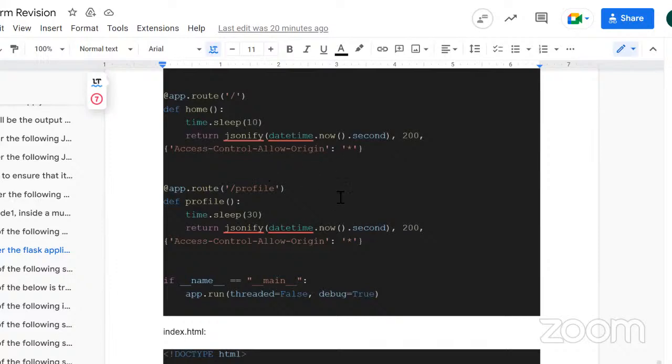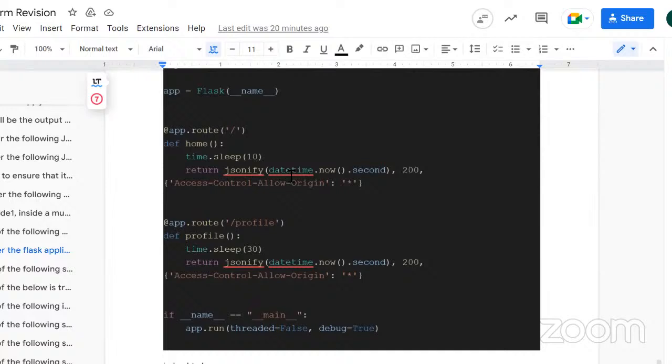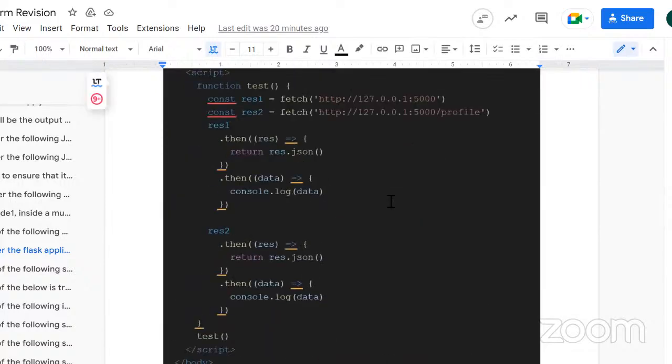So what will happen is when the response will be sent, it is going to be received here. It is going to send datetime.now.second. So it is going to send the current seconds. So it is going to be 10 plus 10, that is going to be 20. What you do is you just return it as it is, and after that you show it on the console. So the first thing that will be shown on the console is going to be 20. Is that okay to everyone? The first value that will be logged on the console is going to be 20.